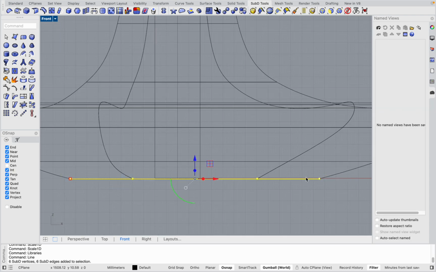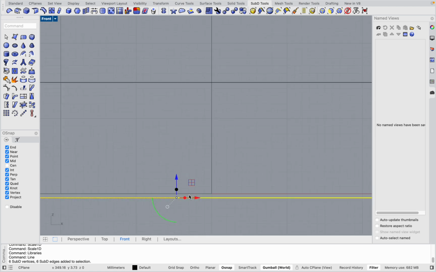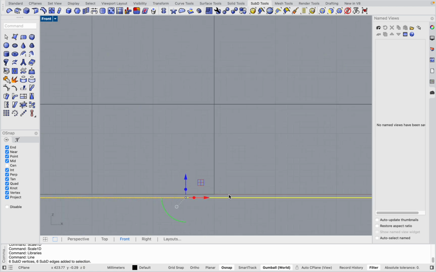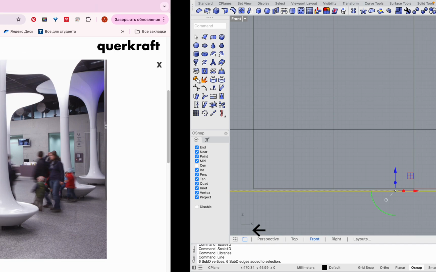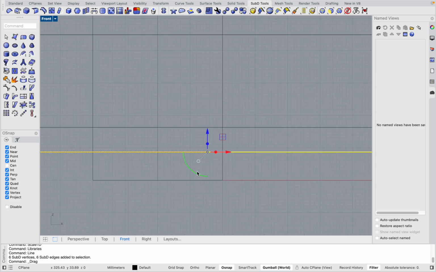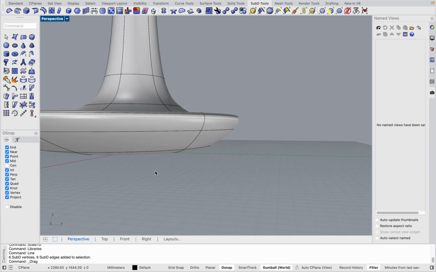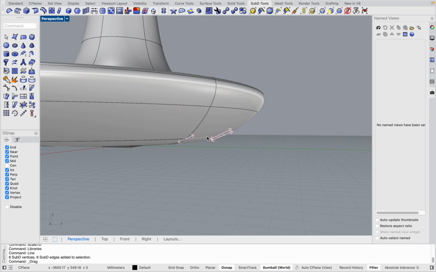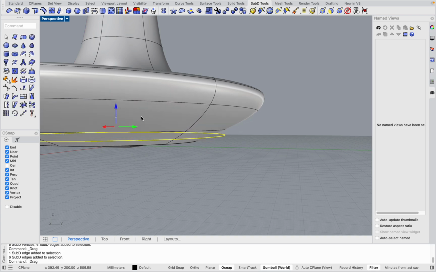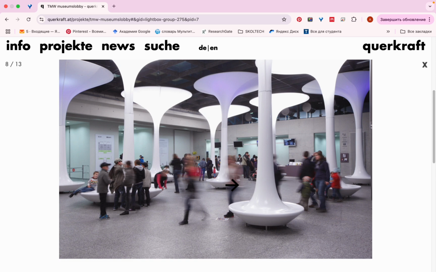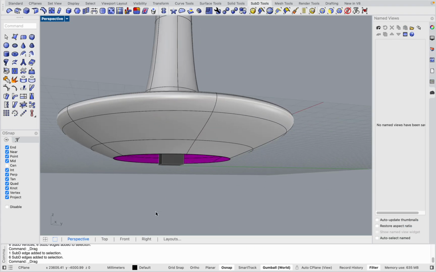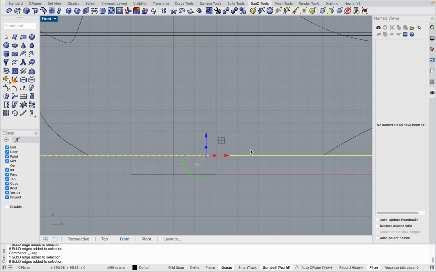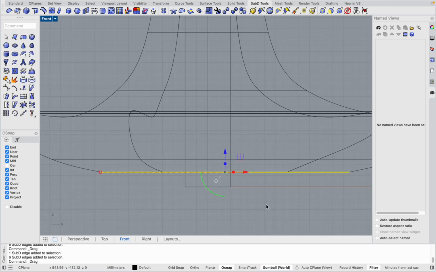And there is some small problem. This boundary has moved a little down, and we do not need this. In fact, it should be a little bit higher than the column. So we have to move it up, like so. I think let's see. Well, now it is not that evident, and in fact, to repeat this shape, we also need to add these little things, but I think that it is not that necessary. So we will just move this loop a little up, and it will be enough.